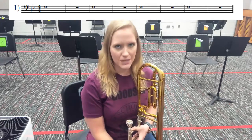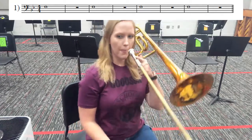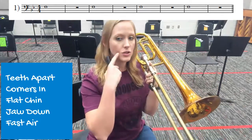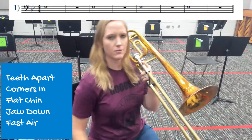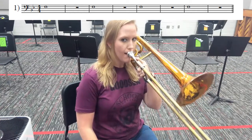So we're going to start by playing line 1, which is just our F line, which is the very first note that we learned. And you guys should be really good at F now, especially after you submitted your homework to me last week. Okay, so here we go. Trombones up. Go ahead and make sure your embouchure is set. And we're going to count ourselves off together. Ready? Count. Down, up, ready, set.